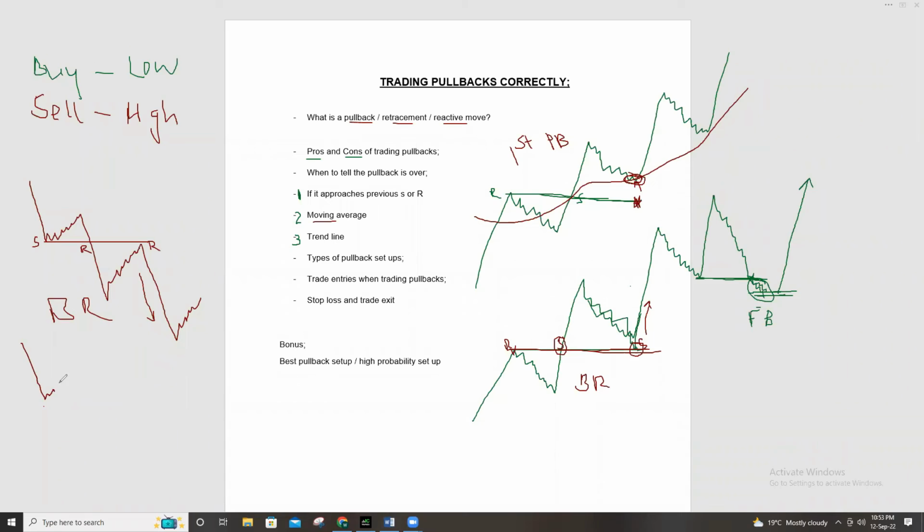If you're selling or if you're on a selling cycle, you're making lower lows, and of course the reactive moves to the top. So you're waiting for the market to react at this point here, but the market does not get to it, so it goes maybe 50% or 30% and changes direction. So instead of missing that opportunity, you can actually add your moving average of choice. And at the point where the market interacts with or gets to your moving average, be keen on the candlestick language. And if it has a bearish reversal candlestick pattern, then now you can join the market to the downside without actually waiting for it to get to this point.